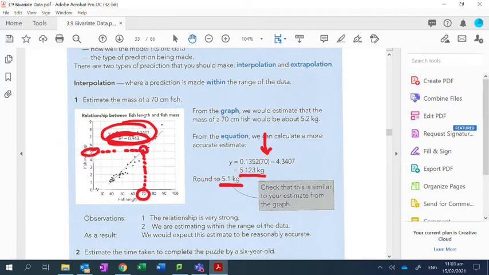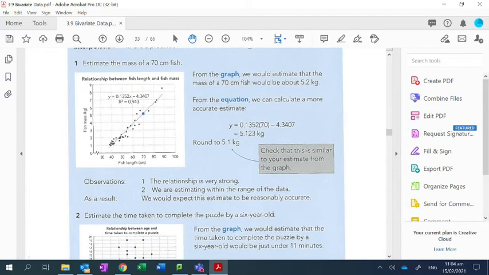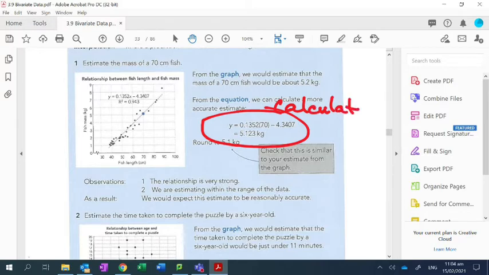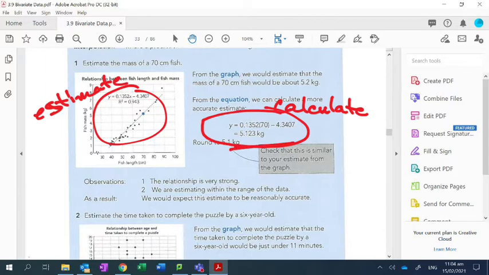Now let's talk about the observations, or in other words, how you're going to put it. So first of all, calculate and estimate. Okay? Which one do you think is which? Equation or graph? Calculate or estimate? Estimate would be graph. Calculate would be equation. Yeah, there you go. Calculate means use the equation, because calculate means do the math. This one is an estimate. So you're going to estimate using the graph. Right? Because you can't exactly be sure where that line is hitting and get an exact value. But if you calculate it, that's an exact value, right?